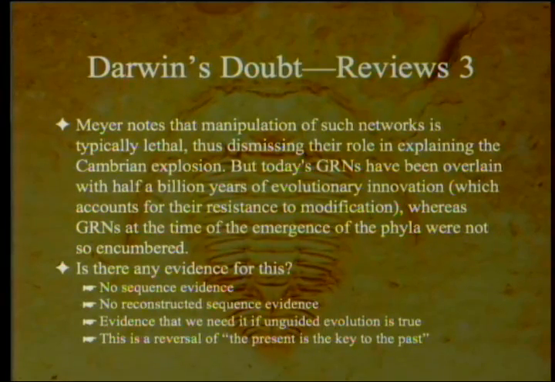Of note, and Steve Meyer makes this point too, this is a reversal of "the present is the key to the past." That is to say, we find stuff now that looks like it would not allow evolution to take place, at least unguided evolution. The usual first assumption would be that way back when, they were pretty much like they are now. And it seems like that's the assumption that has to be destroyed before you can make the case that way back then they were more flexible than they are now.